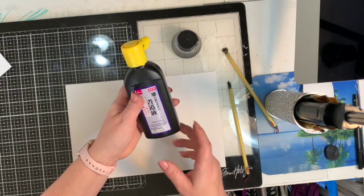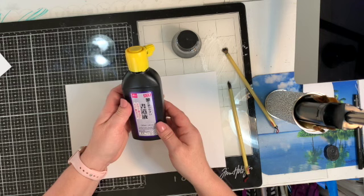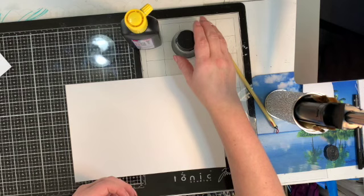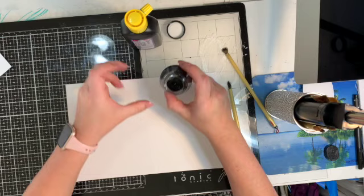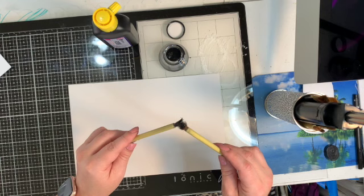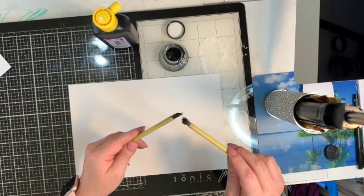The first thing you're going to need is some Chinese calligraphy ink. The brand of this is Daiso, and I purchased this off of Amazon — it is very inexpensive. You get six fluid ounces, and a little of this ink goes a long way. The second thing you'll need is a little container to put the ink in — an ink well works, but anything will do. Most importantly, you're going to need some paintbrushes that are very messed up. The worse shape your paintbrushes are in, the better they will work for this Chinese-like technique.